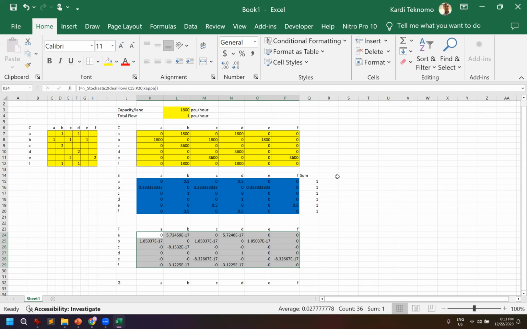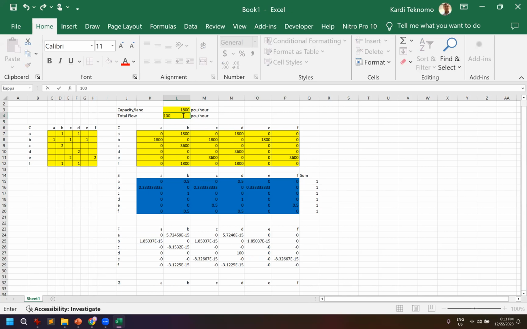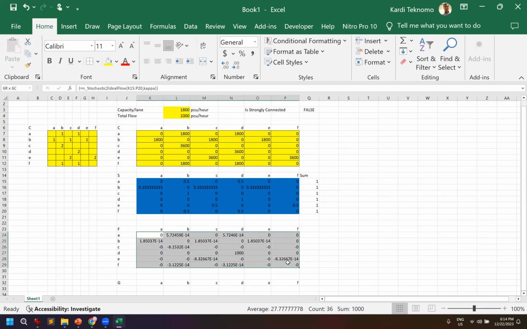Yeah, very small. And with this, we can change this to 100, and 1000. Now let me check if maybe my computation, my data, is not correct. Let me check if it is strongly connected or not. So here n underscore is irreducible of this one. False. That's why. If it is not irreducible, the value is incorrect. What is wrong here?